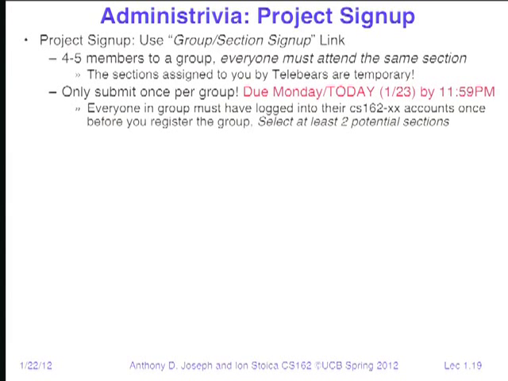Submissions for project groups are due by tonight at midnight. If you have not found project partners, there are a lot of people looking on Piazza for additional partners. We don't like to have to do matchmaking, but if there are people who can't find groups, we will find them groups. But our first choice is that you organically find people to work with. Yeah?